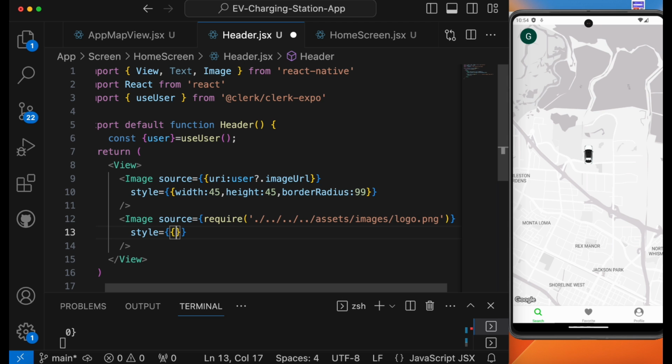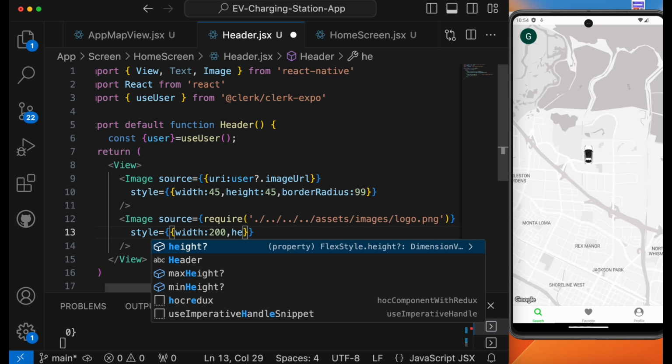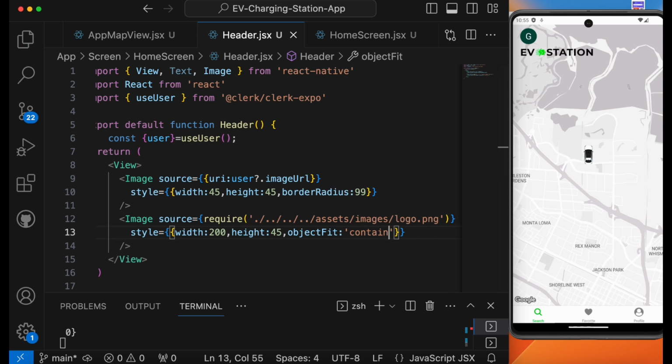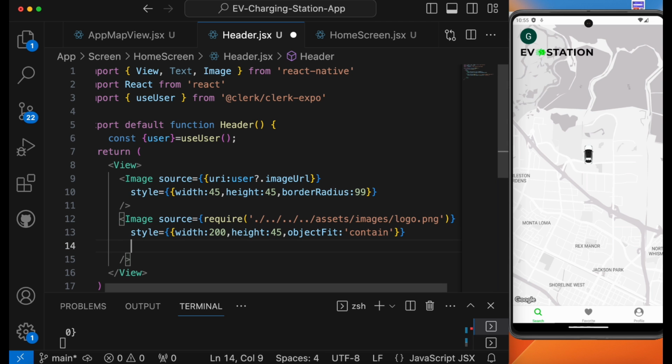Style is equal to width 200, height 50, maybe 45, and then resizeMode contain. Then save it, and this is how it looks.